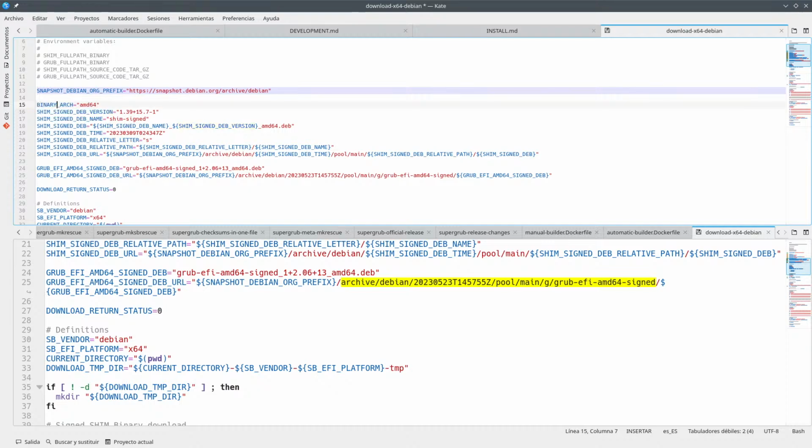Yeah, let's do that. This is something that we will be sharing between the different packages, and that way we don't have to write them down a lot of times.